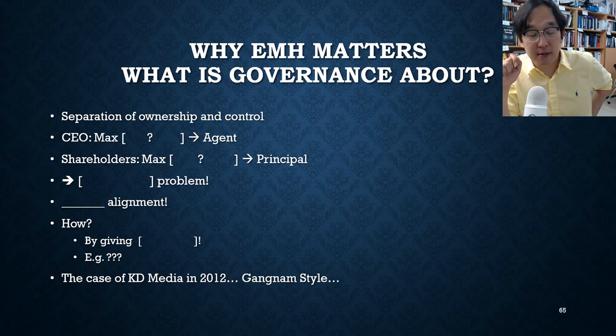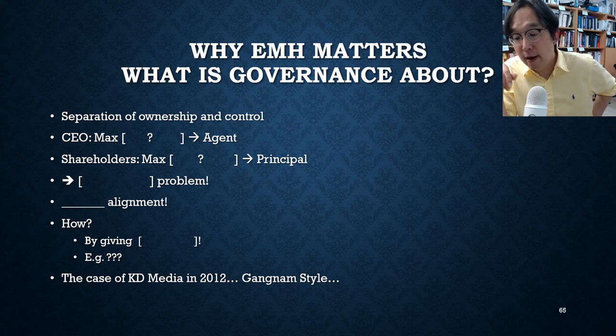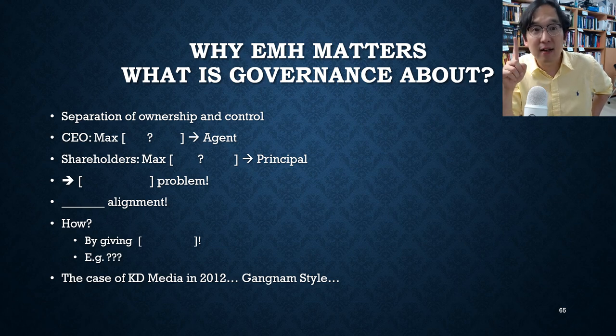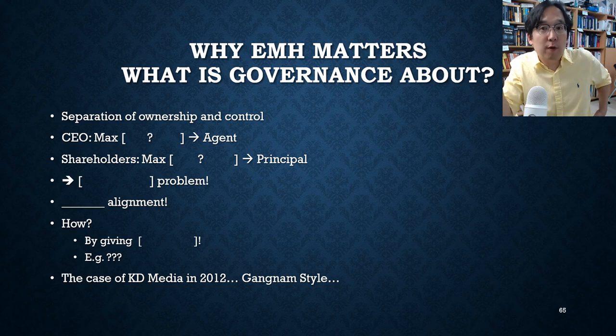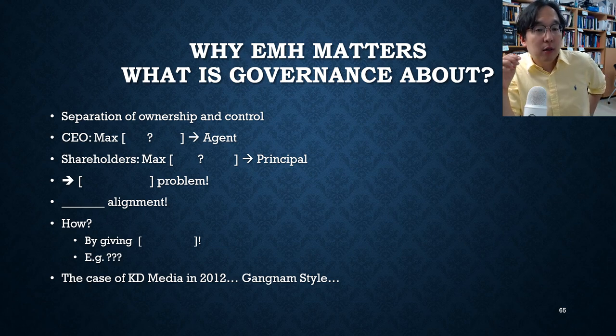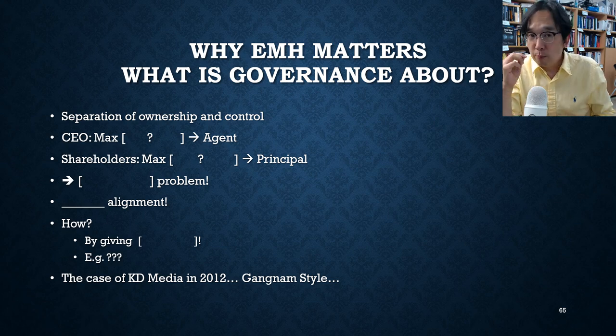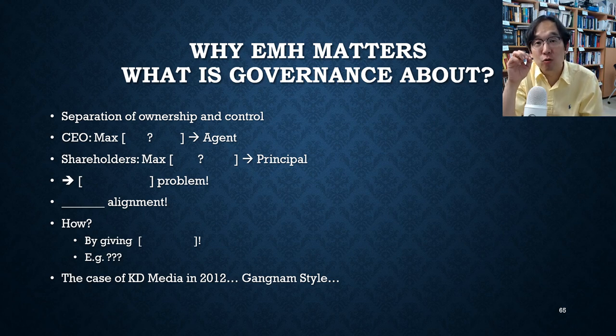KD Media. This is a Kosdaq company in Korea. And in 2012, Gangnam Style took off. You remember that Gangnam Style bubble? Eight times the stock price within three months with no fundamental information there, right? But related stocks, entertainment-related stocks, jumped up together with this bubble. And KD Media, the price went up together with it. But what was the reason there? Well, this company once made an album jacket for Psy like five years before. Not anymore, but simply because they had some historical relation with this rapper Psy, their price went up by two times or something.